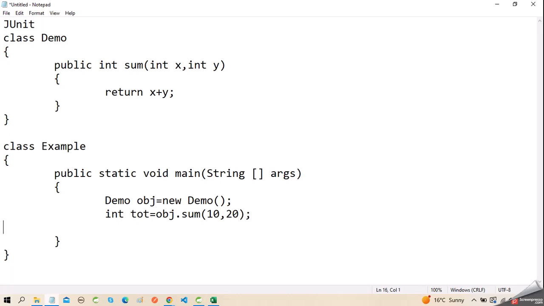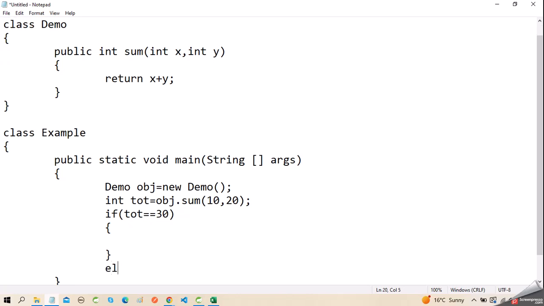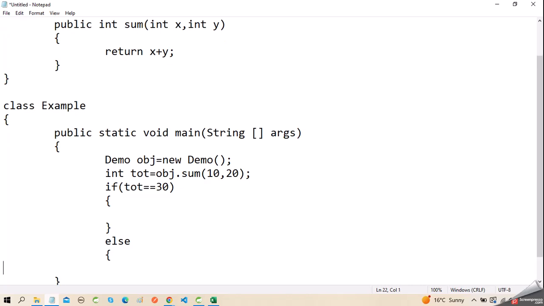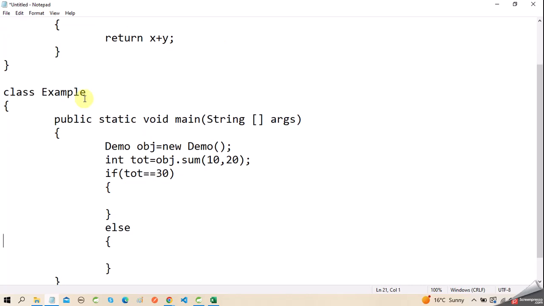Now we want to check whether it's working or not, so we can check the condition like dot is equal to 30. Okay, so dot has the actual value that is returned by the method, and 30 is the expected value, meaning this method should return 30 according to the values.